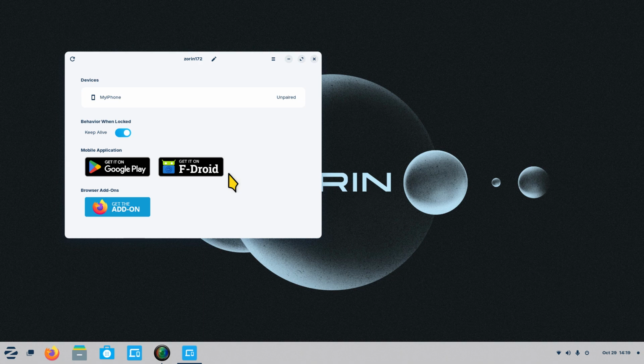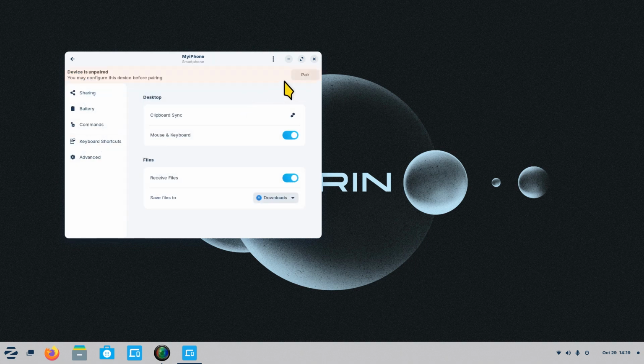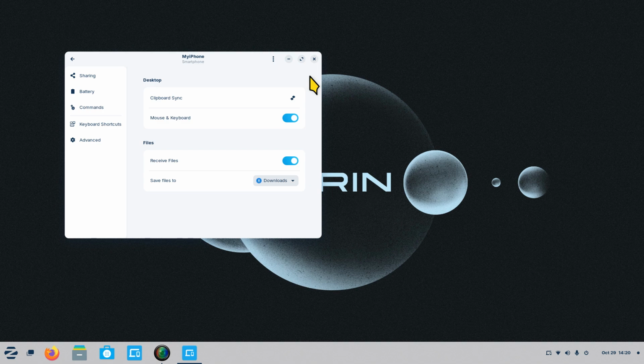So I have a dialog box on my iPhone that says tap to start pairing, but I'm going to do this here because I'm filming it here. So we're going to click that and do the pairing thing. Device is unpaired. We're going to hit pair. What I see on my iPhone screen is do not pair or pair. This again is not using Bluetooth. This is using Wi-Fi. And now I just accepted it on my iPhone, and it's immediate on your screen.